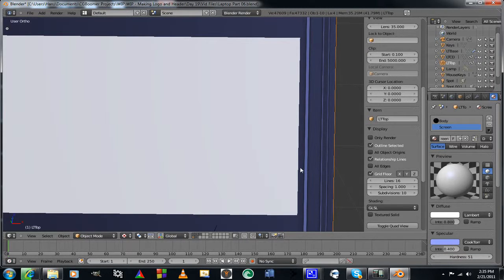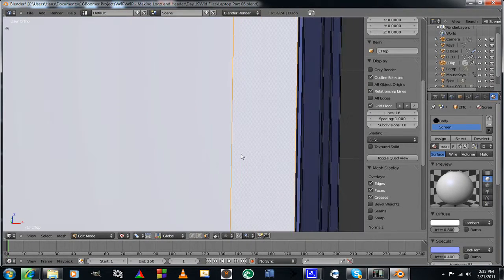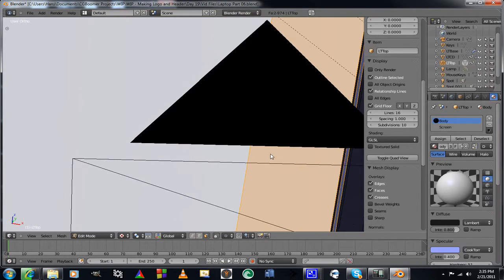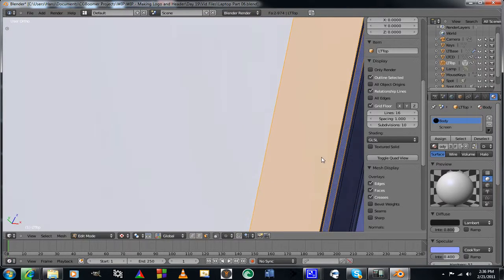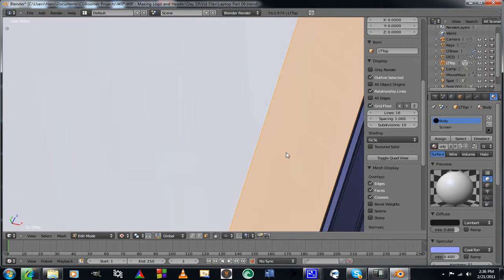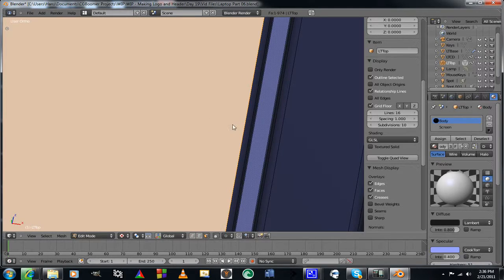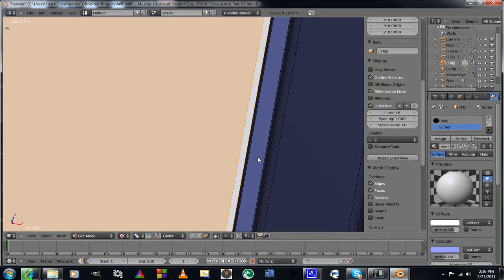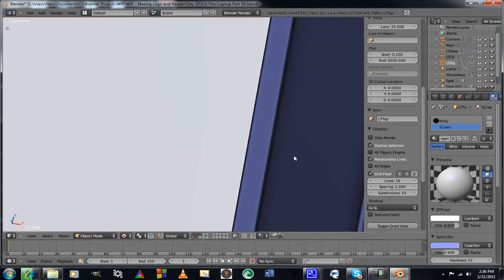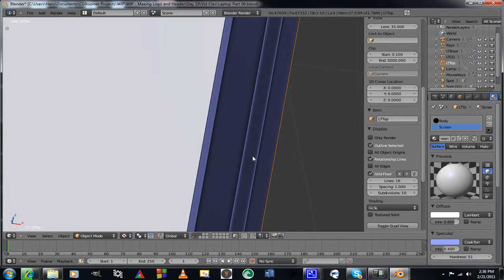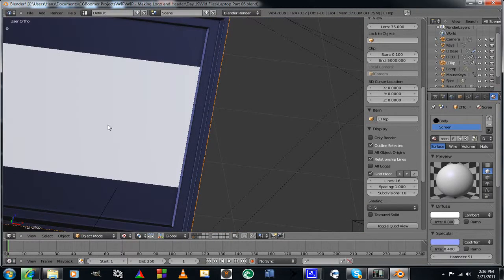You can see I need to at least go one more face, so let's select, did I select the wrong thing there, or is that it? I got the wrong thing. Let me tab out of that. Let me get right in here, and I'm going to grab this face right there, screen, assign. I'm going to go into object view, and you can see I'm right at the edge of the screen there, so I am good with that.